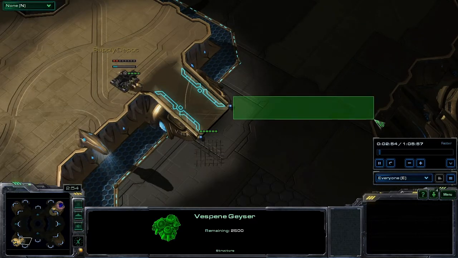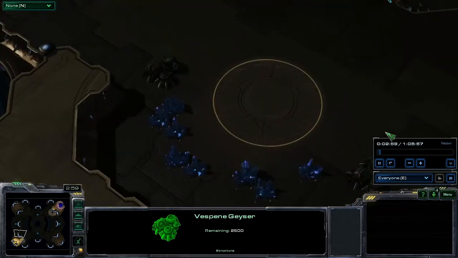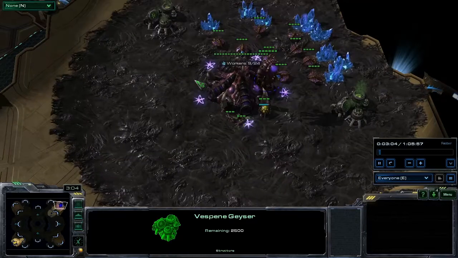Obviously, we've got this wall, or this area here. It's a nice choke. You can wall that off. The third base often decides a game. We'll see what happens in this one.